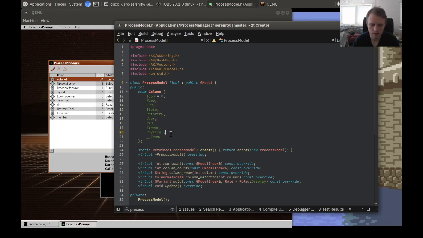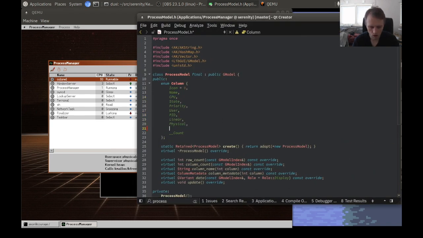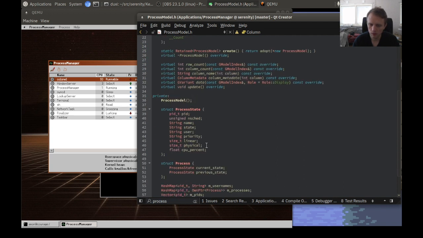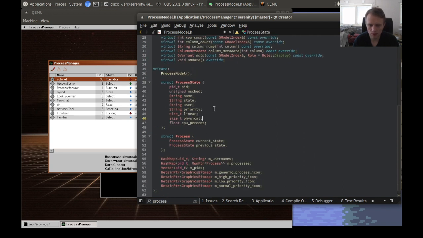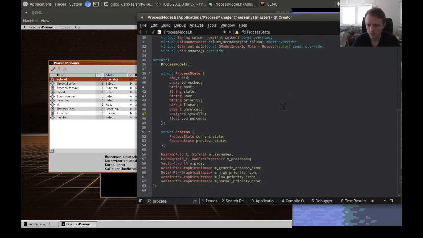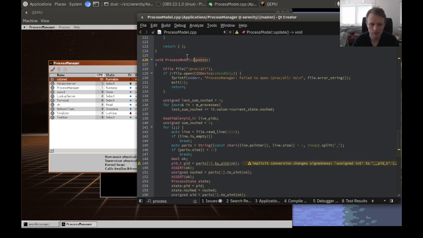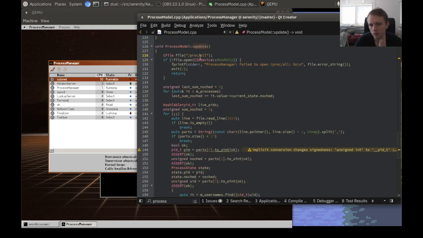And here, as you can see, are the different columns, a convenient enum. So what I'll do here is I'll just add it to the end of the column list. We'll call it syscalls. And here is where we store all these internal counters. So we'll just add it here. Let's say like syscalls. No, that's fine. And now let's go look inside of this class. So this is where we actually open proc all and go through it line by line here.